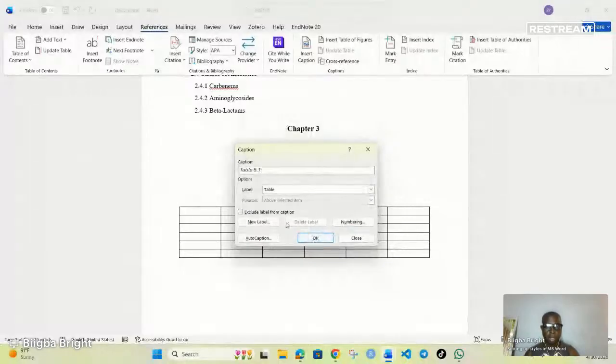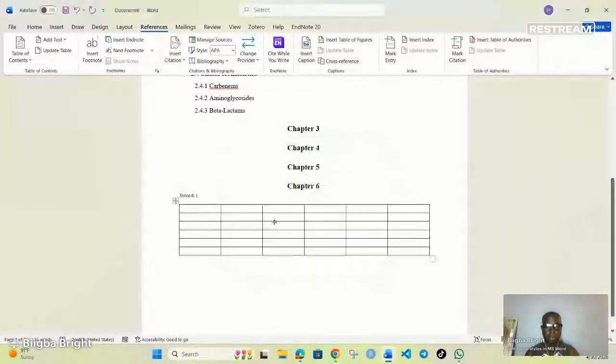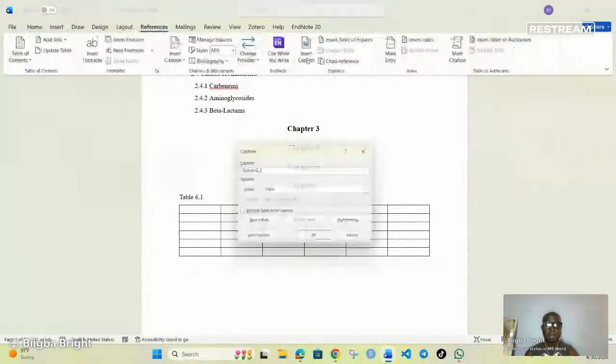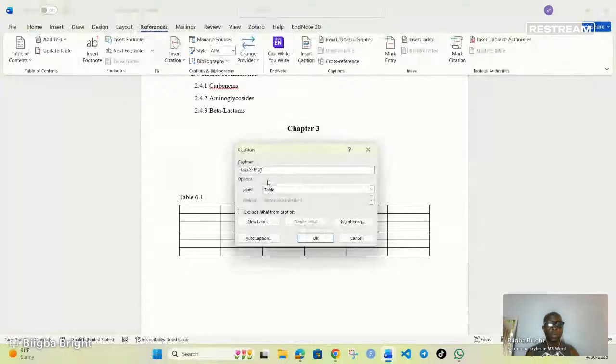The rest are just auto captions. I don't want to do that today. So now if I come here and I say tables, you see that my table is 6.1. So I can now add whatever level. Now, if I come down here and I want to do another table, you can insert the caption before the table, or after the table, and click on top. So let me insert the caption. So it's always reference. Then you come to insert caption. And then you see that automatically it tells you that we are talking about table 2, which is in chapter 6. And so I will simply just put it there, and that's it.